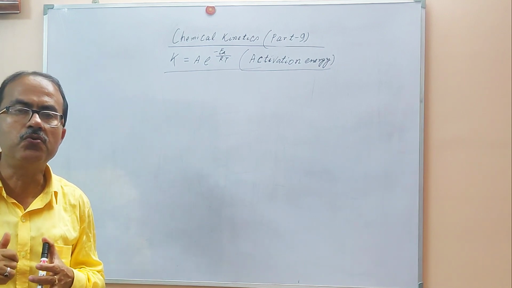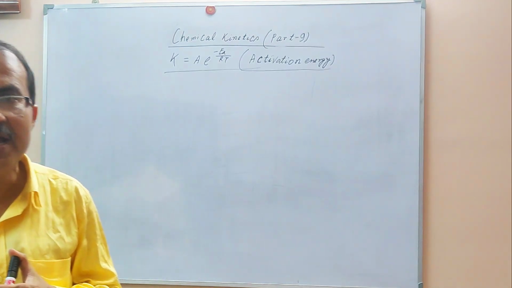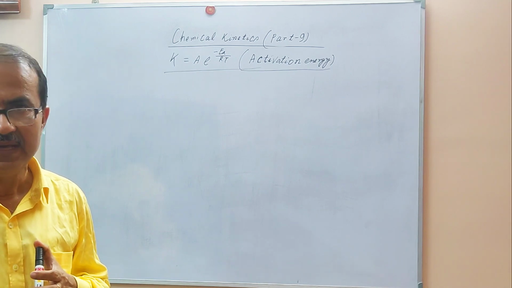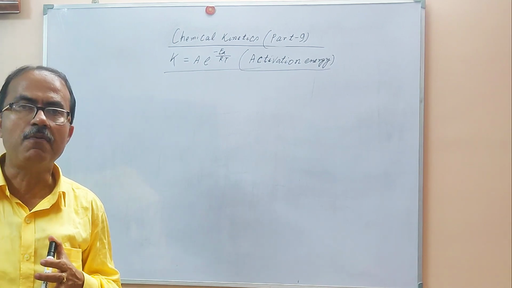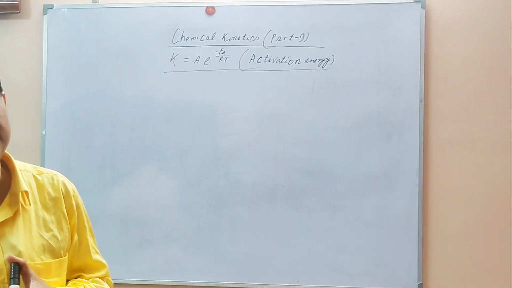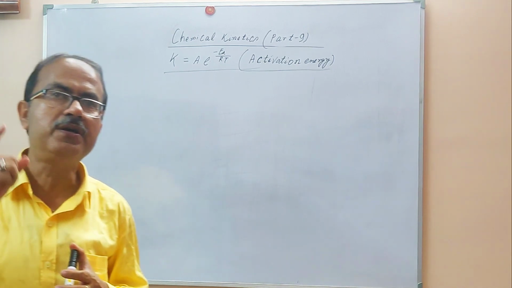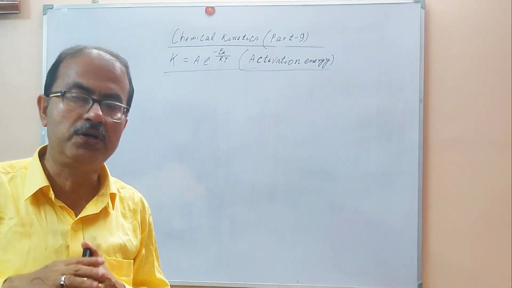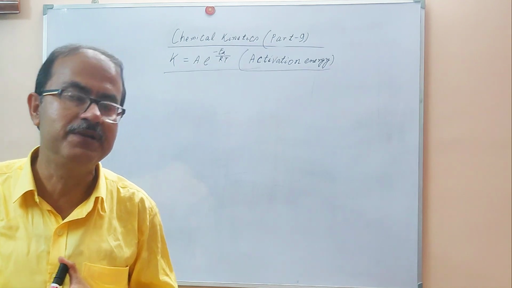When the reactant molecules collide with each other, they will form an intermediate, and this intermediate has higher energy and is highly unstable. It is basically a complex, and it will ultimately dissociate and give you the product. So what is the necessity for the conversion of the reactant to your product? That is the formation of this intermediate.